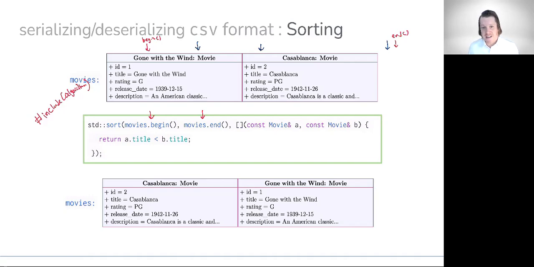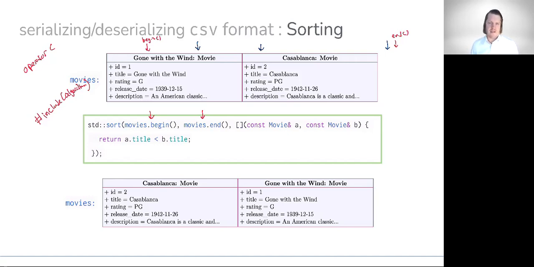This is a user-defined type. We've never said what it means for, say, one movie to be less than another movie. So how do we communicate how we'd like this to be sorted? Well, we could have defined operator less than. We could have overloaded this operation for the movie type, and we could have specified some sort of criteria. And then in that case, we could have just invoked this function with sort movies.begin, movies.end.